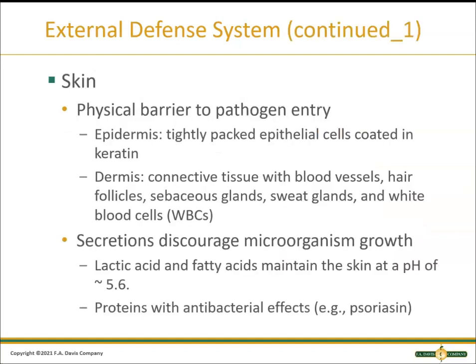So the skin, the epidermis itself, is epithelial cells, if you remember that from A&P. They're actually coated in that keratin that we were talking about. So it keeps the pathogens from coming in. The dermis itself is a connective tissue that has blood vessels in it, hair, the sebaceous glands, sweat. That's where the white cells will be, the monocytes, and sometimes the neutrophils will be located there to protect.